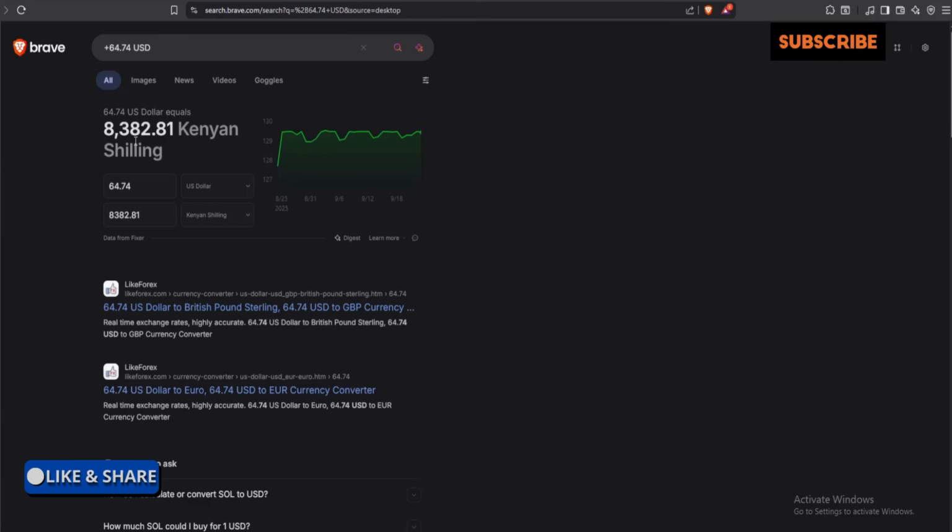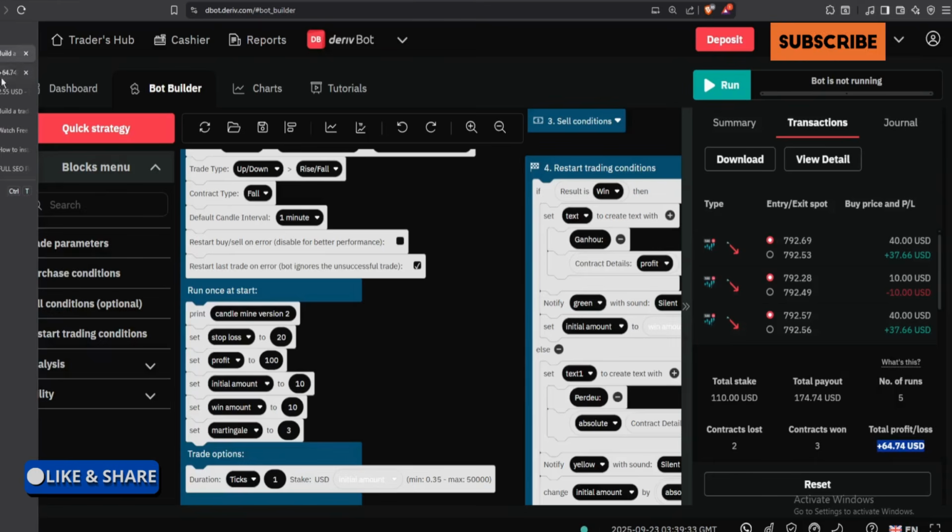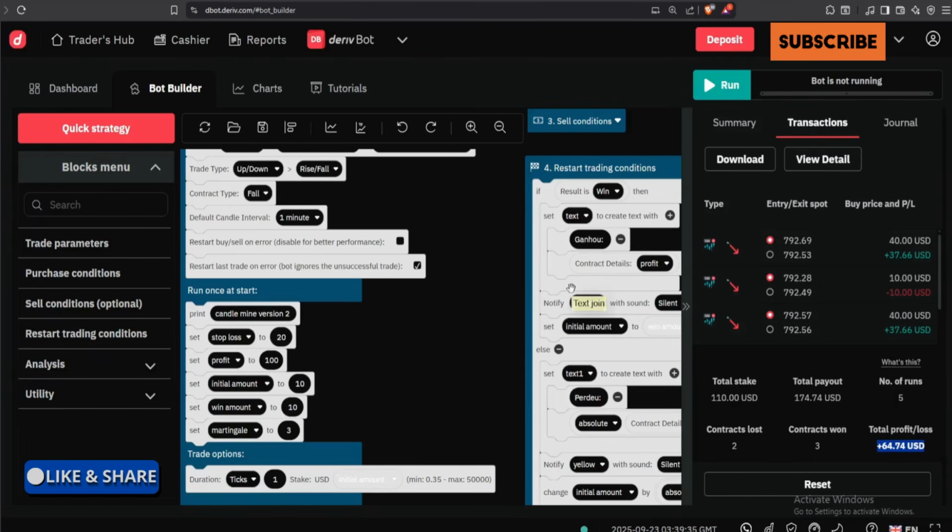Aim for a good account, aim for good bots, aim for good skills. Before you come to trade, ensure you have good skills first. You have mastered them using our lessons, and then ensure you have good bots. Again, you have all the best bots in Deriv. Once you do that, trading will never become hard for you.